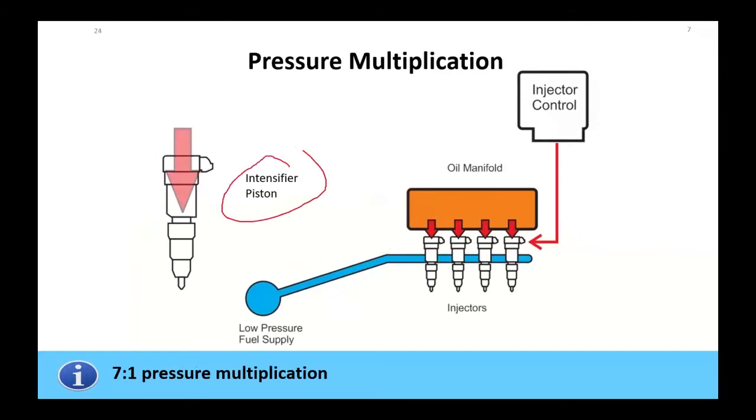Now, the whole secret to this thing was inside the injector, we had what was called an intensifier piston. The intensifier piston gave us a 7-to-1 mechanical ratio. So we would bring that fuel in at about 60 PSI, and through that 7-to-1 mechanical ratio, we could increase it 7 times at that point. The injectors were electrically fired, so that timed it at that point. There was no need to time the high-pressure pump to the engine.